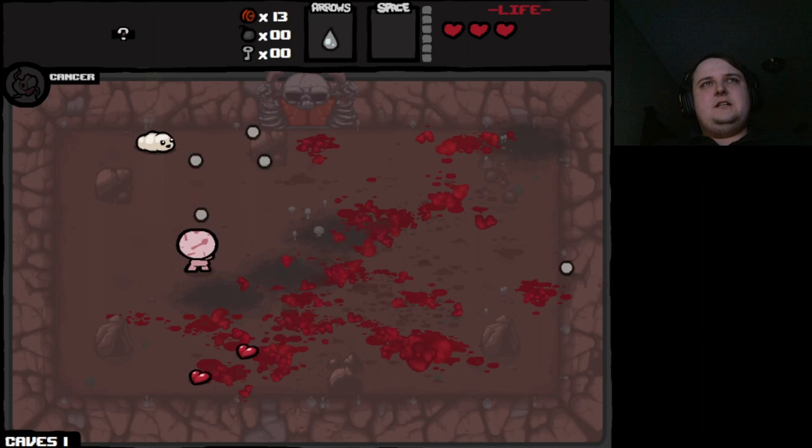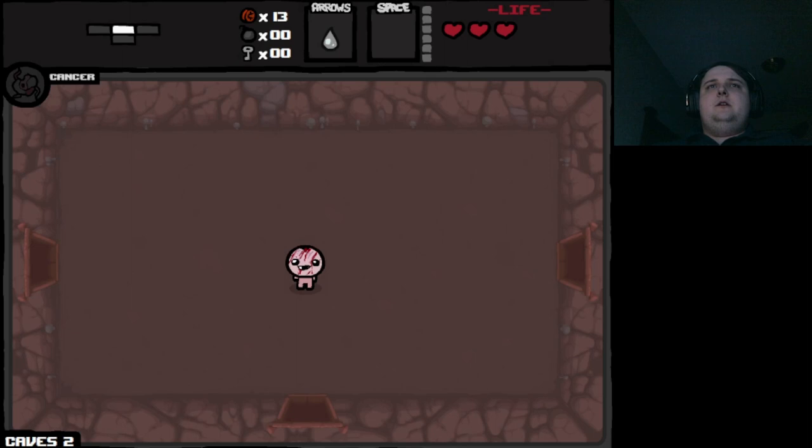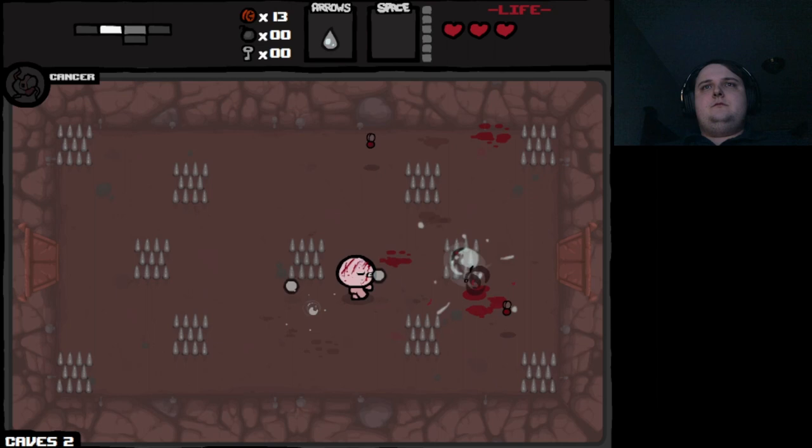Head of Nine Tails. It's a great item. Great item to have. Here we go. Entering Caves 2. Yeah, nice room.